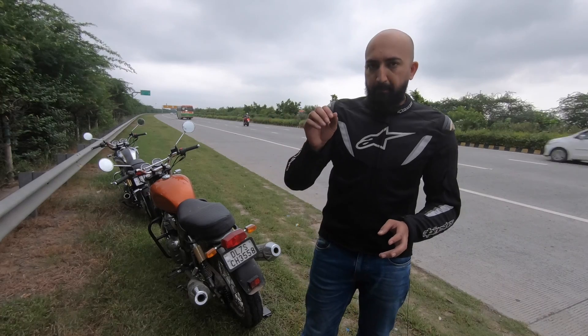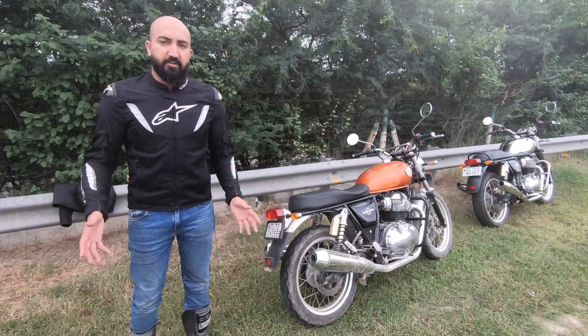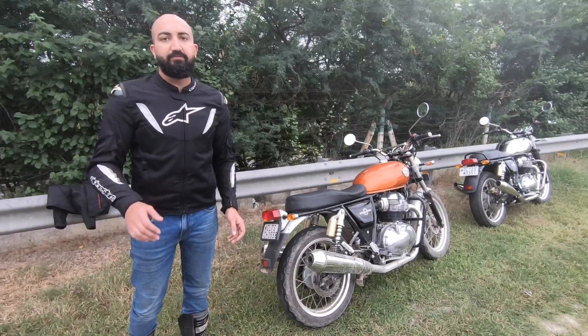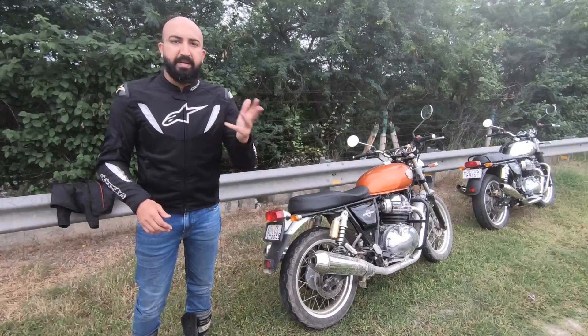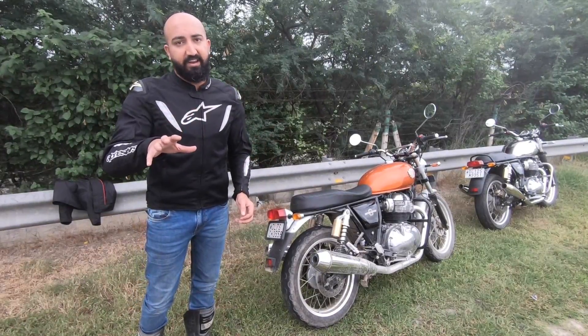By now, since these motorcycles have been out for almost a year, most owners have changed their exhaust. Some have gone with Red Rooster Performance, some have gone with AEW. But no matter which slip-on you run, you're not going to gain anything more than 1.5 to 1.9hp — be it AEW, be it RRP, be it Swagman, be it Gursevak. I've dynoed three of them, so I have a fair idea.